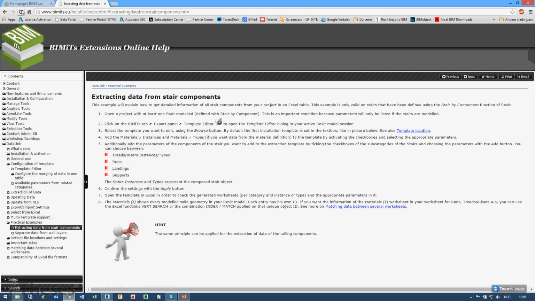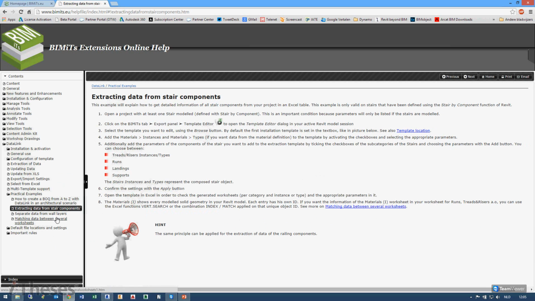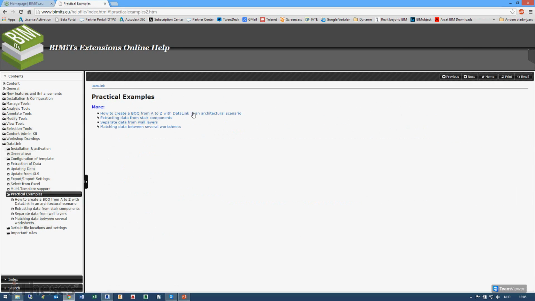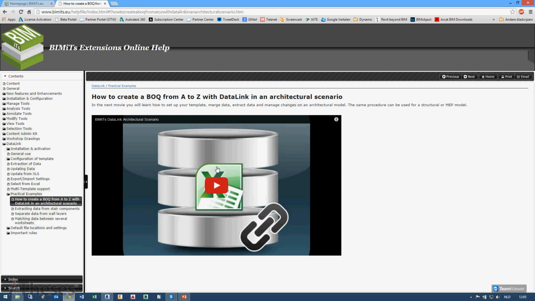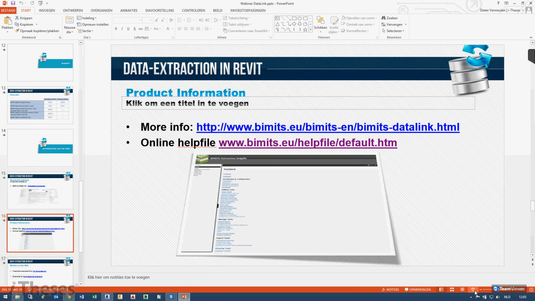I see there's something wrong on my computer with that web page. It's been updated. That's better. It's been updated since yesterday, and it was not yet updated on my computer apparently. Now let's have a look. Practical examples. This is a better way. How to create a BOQ from A to Z, which gives you a nice video of it. An instruction video, I think it's 6 or 7 minutes with instructions, on the same model like we have seen today, and some important rules, etc. So there's a lot of information that you could find to help you.